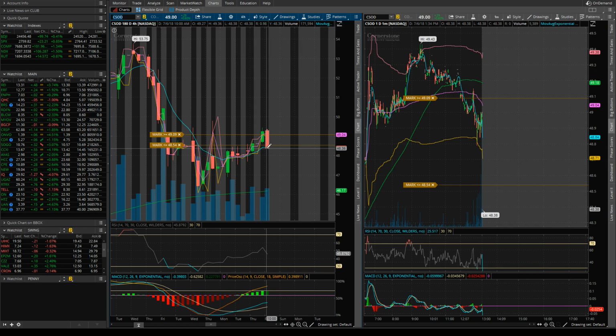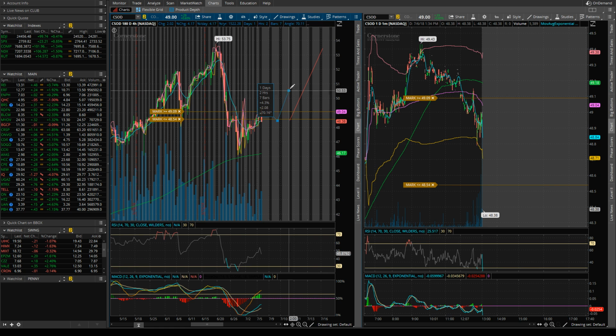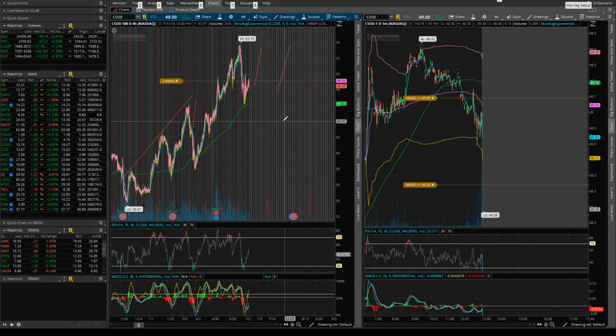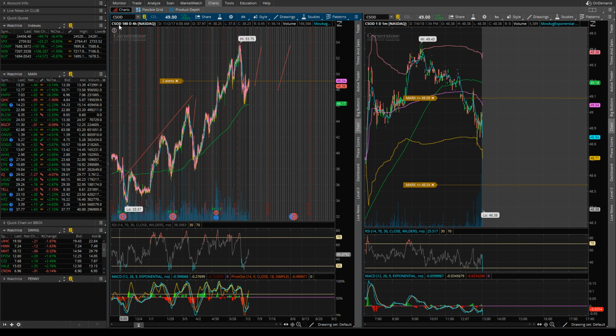So what I'm waiting for now is the push up again, validating this SMA line, the moving average, to again profit from this, and we're looking at a profit here of about 6, possibly 10% if it confirms the uptrend the whole way. And like every swing, it's not going to be perfectly up. You're going to have sell-offs and pushes, sell-offs and pushes. So you have to be able to manage that. This is one of the first ones I had on my list, CSOD. I'm going to be watching for that Monday morning and see how that develops.